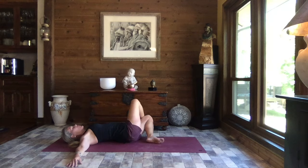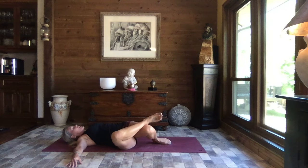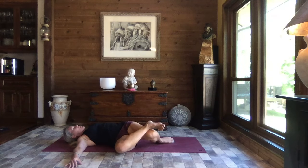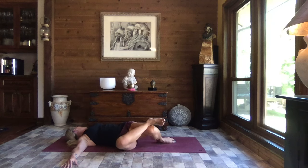And then slowly roll it back to center, and let's take both knees to the right, keeping that figure four. You're going to find the outside of that right ankle, pressing against the outside of that left knee, and let your knees be heavy. Feels good to you, look out over that left arm. And every time we come to a stretch, we check in, we listen to what's going on with the body, we check our intensity level, we check in with our breath, and we make sure that we are moving mindfully and that we are being kind. And slowly bring it back to center.